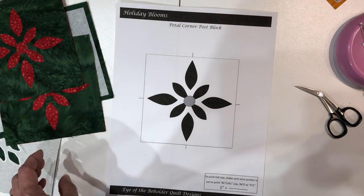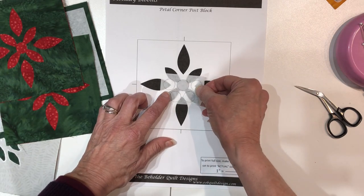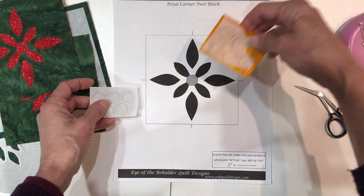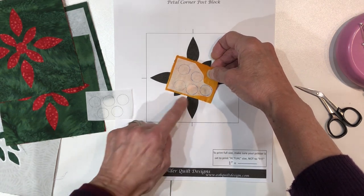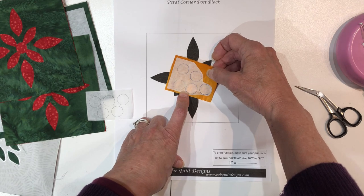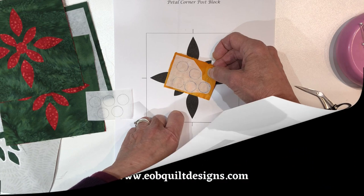Now, when I'm doing my flower centers, I would do a similar concept. I would take my little piece of fusible, I would go around and I would reposition and I would trace. I need 5 flower centers and I can just move it around until I get all 5 of those centers. And then I would iron the fusible onto my yellow, and then I would cut each of those out. Now, I don't cut those out until right when I'm ready to iron them onto my block after I've done my reverse applique stitching, because I don't want to lose all those little circles. So I would wait until right before I'm going to fuse it on. So I'll catch you up at my sewing machine in just a minute.